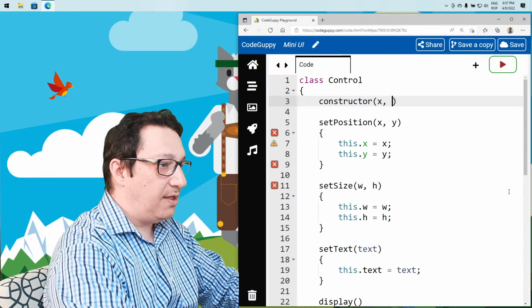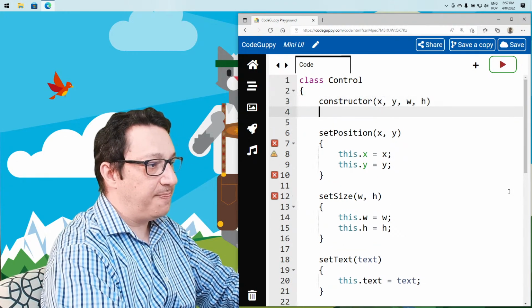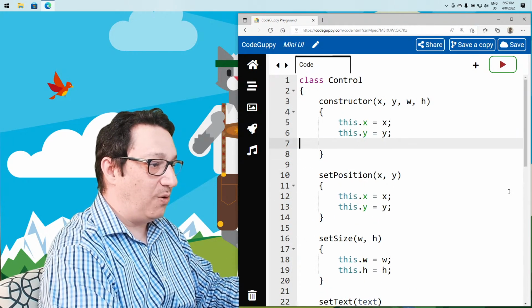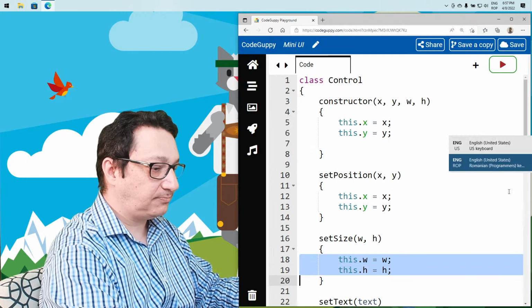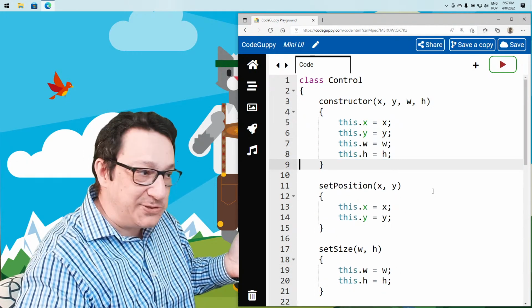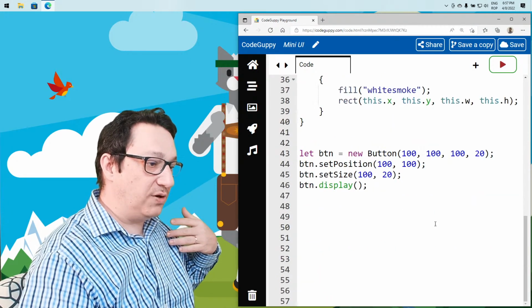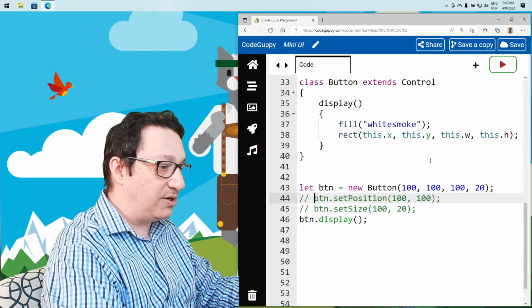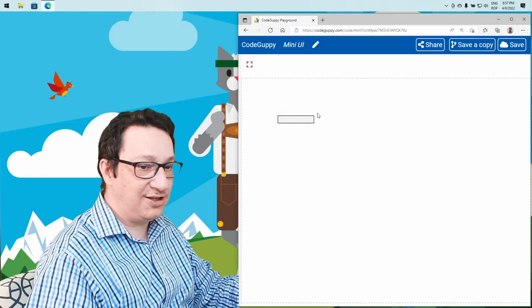A constructor that takes x, y, width, height, and then what the constructor will do inside, we're gonna do all these four lines, right? And we can also leave the methods in place. Maybe we can invoke the constructor like this, but we change our mind. So right now, these are not necessary. If we run it, we still have it there.